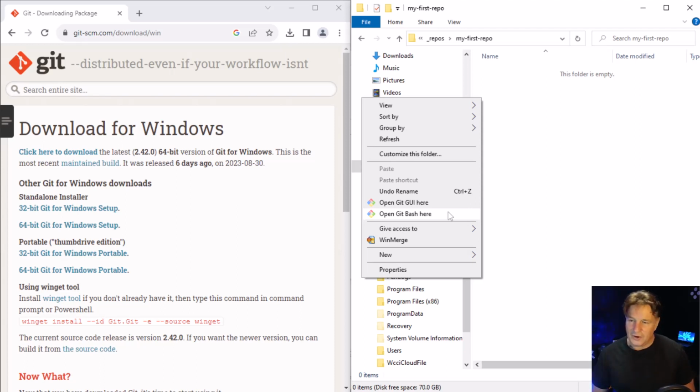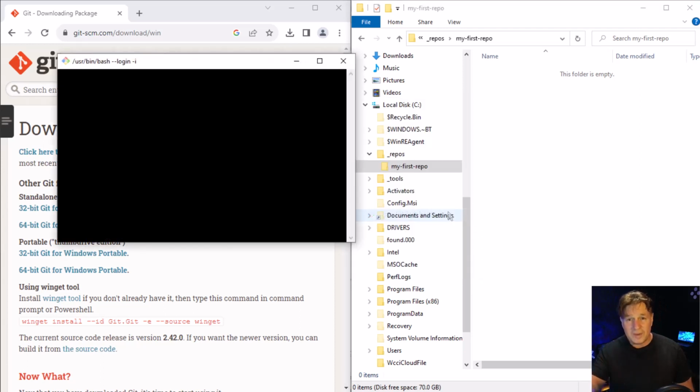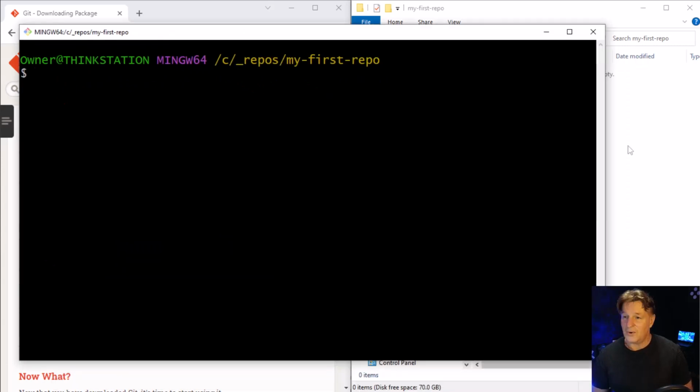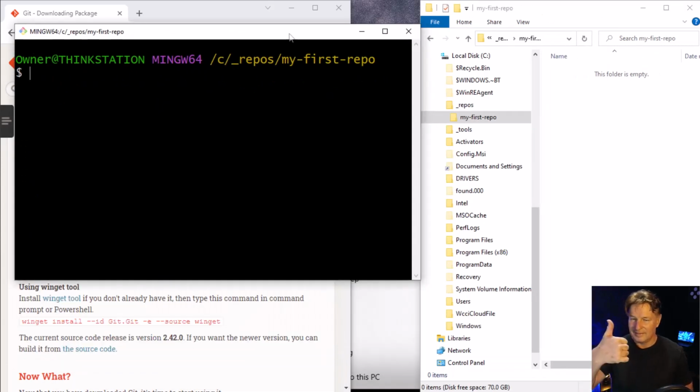But anyways, I'm going to open up the Git Bash shell, and that's opening it up in this folder. And you can see the Git Bash shell says that I am in the My First Repo folder. Now I am going to increase the font here, so give me one moment to do that. Okay, that looks good. So I've opened up the Git Bash shell in a folder named My First Repo, and I'm going to create a Git repository. So I just do this.